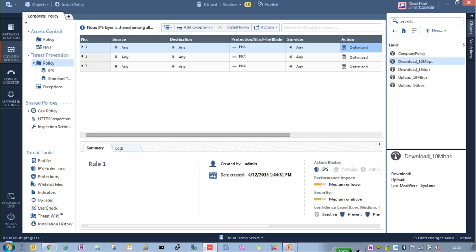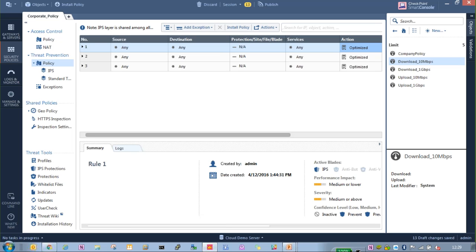But the problem there is if traffic's coming into the user network, I'm still going to evaluate that traffic against the Linux signatures. Even though it's not applicable, because we know all our users use Windows 7, I still have to evaluate it. So again, that costs CPU cycles.